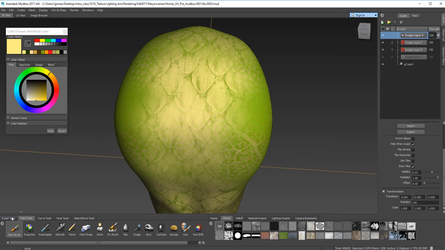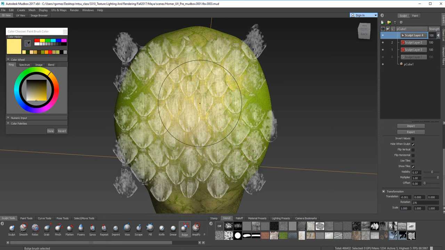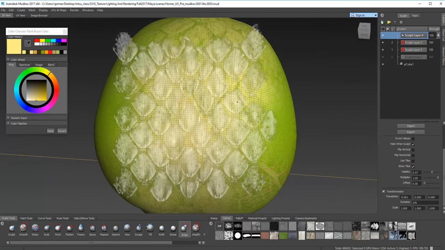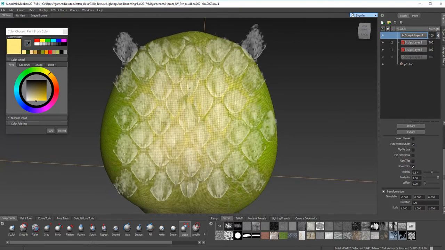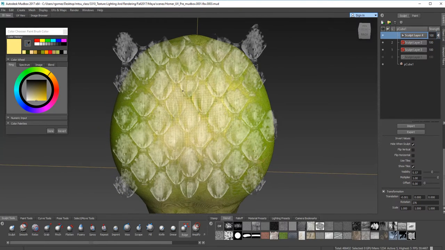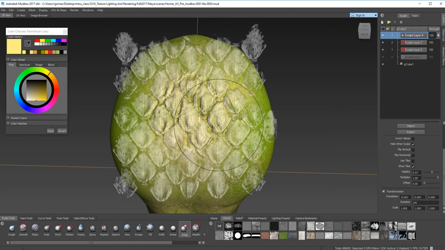And I'm gonna try to use the sculpt tool, and I'm gonna try to use the bulge tool with a stencil. I'm gonna use my stencil, and now I'm gonna just use the same technique. I'm gonna try to align it with my texture to see if I can have the texture sort of follow the same stencil that I had there before, and then I'll try to just use it to bulge out.